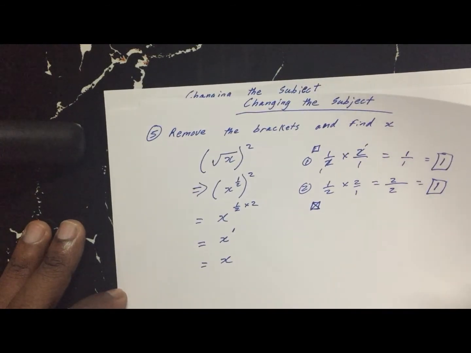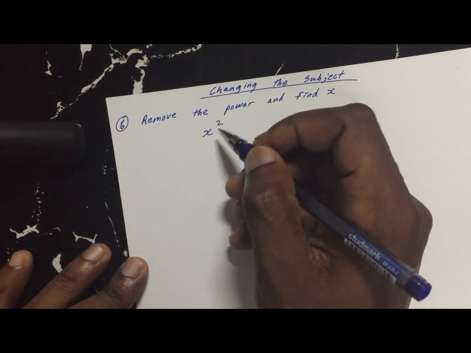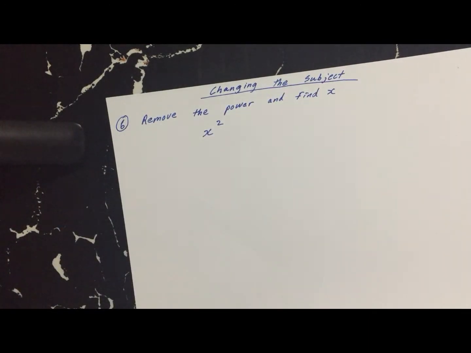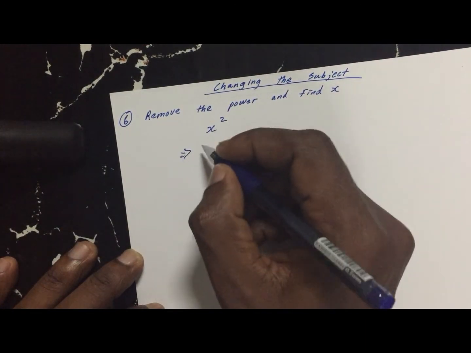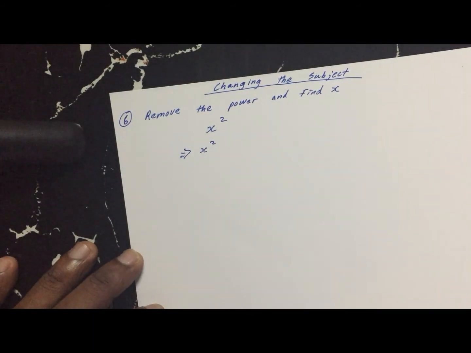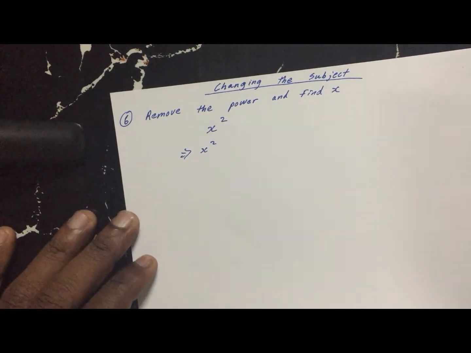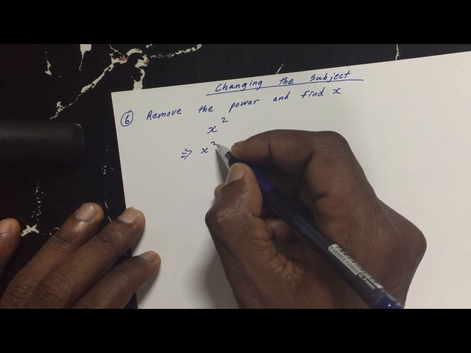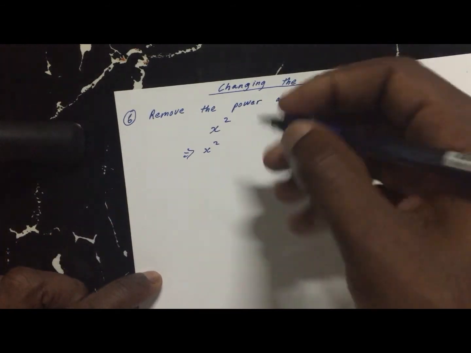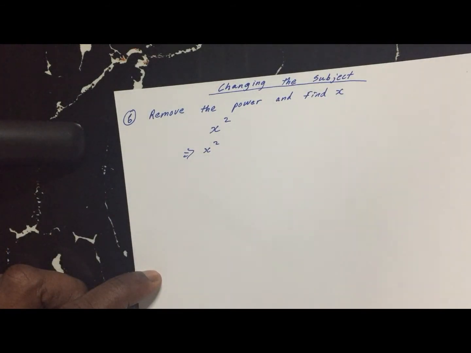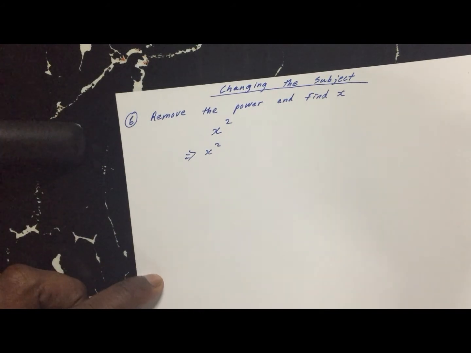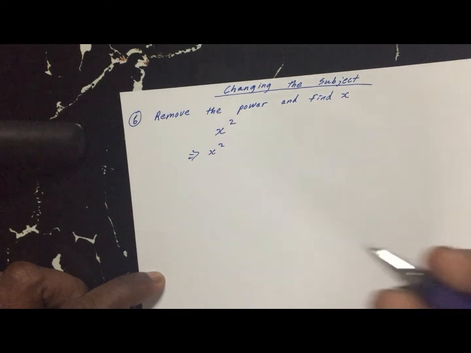Moving along to lucky number 6. How can we take an x squared and just end up with x? So basically what that implies, we have x squared. Now we're trying to get rid of that square. What do we do to get rid of a square? Basically, to get rid of a square, we would raise to the half power, because we know the 2 powers would multiply and cancel out.